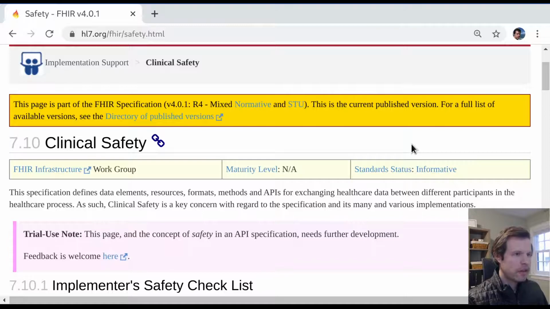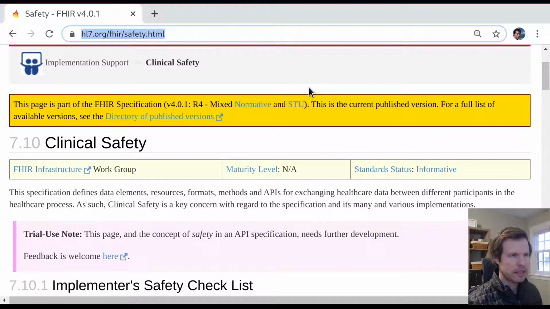It's been a while since we've done a session of a guided tour through the FHIR spec, and I wanted to spend just a few minutes today talking through the FHIR clinical safety checklist. This is one of the most important pages of the FHIR specification that gets a lot less attention than it deserves. So I wanted to use this session first off just to highlight the existence of the clinical safety page and to give you a very quick tour through maybe just one or two topics from the page.